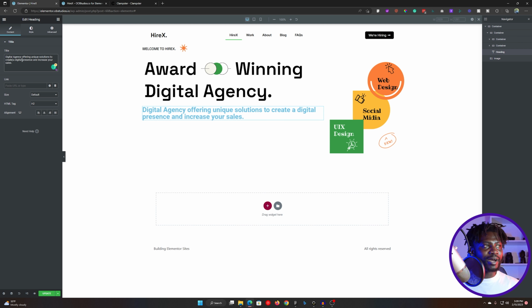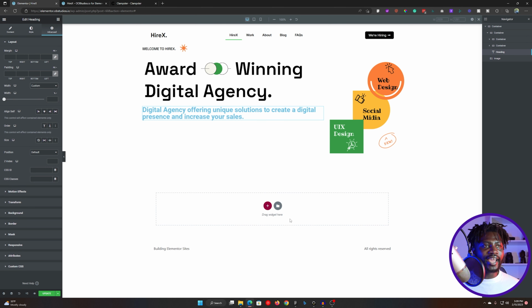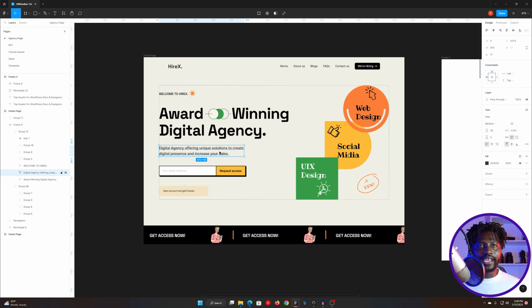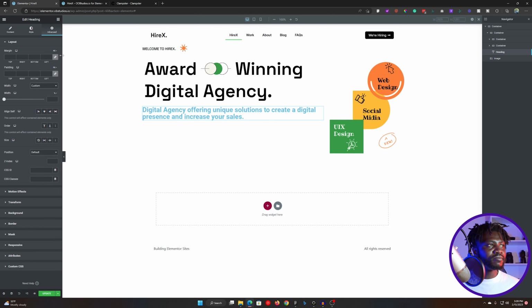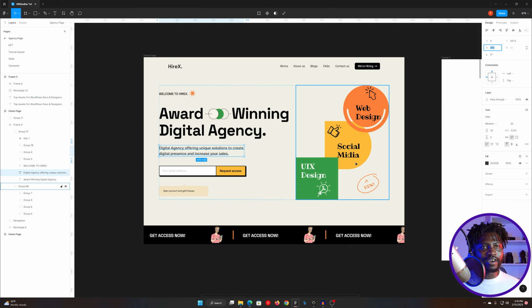One way that you can achieve that break is to go to advanced, and then in the advanced section you want to change the width to custom. Then for what you have created, you want to check the width, which is 470, and copy that. In the custom, you want to make sure you change this to pixels, and then you paste that over there. You can see that it's not breaking over here, just because we haven't styled this enough. So you can see that the font is 20.